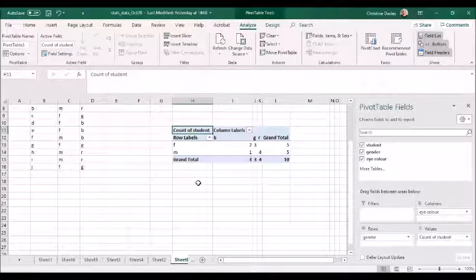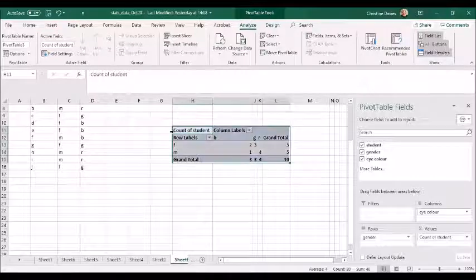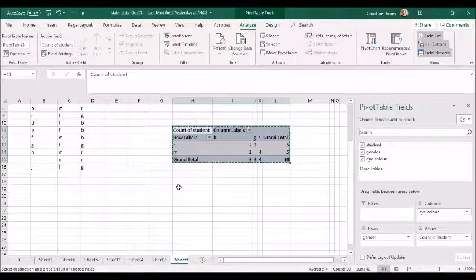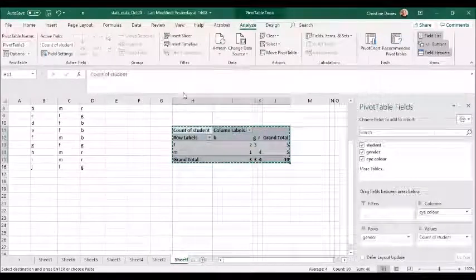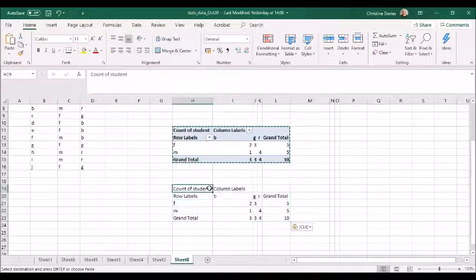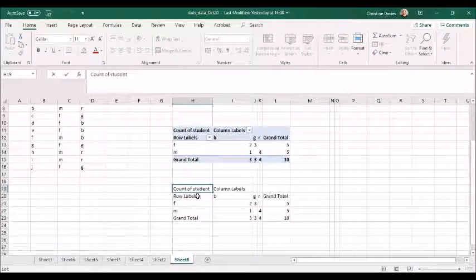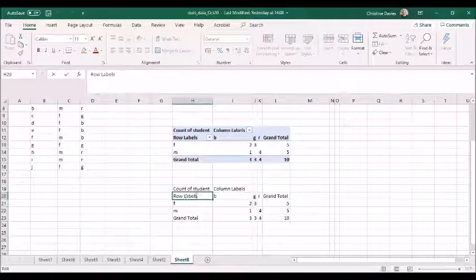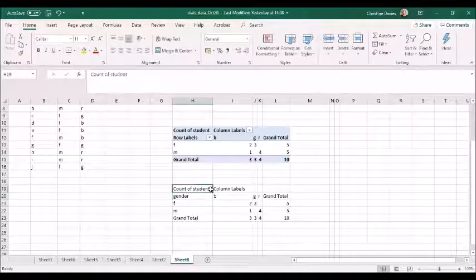So that generates a table which has a set format. So what I'm going to do now is to copy it and put it into a format that's a little bit easier to use. So right click, paste special, I just want the values, OK. And now here I can put gender, which is what I've got on my rows.